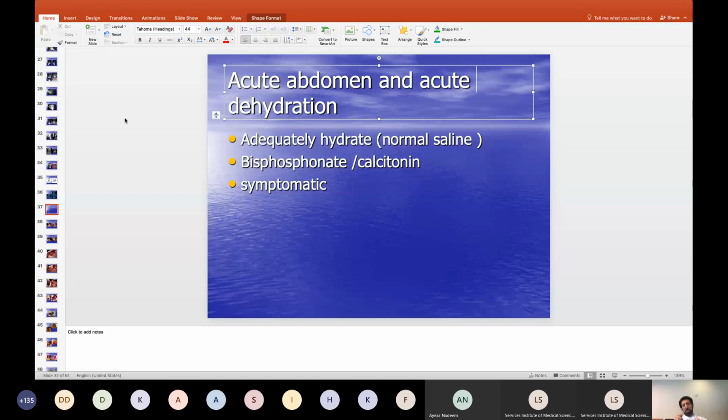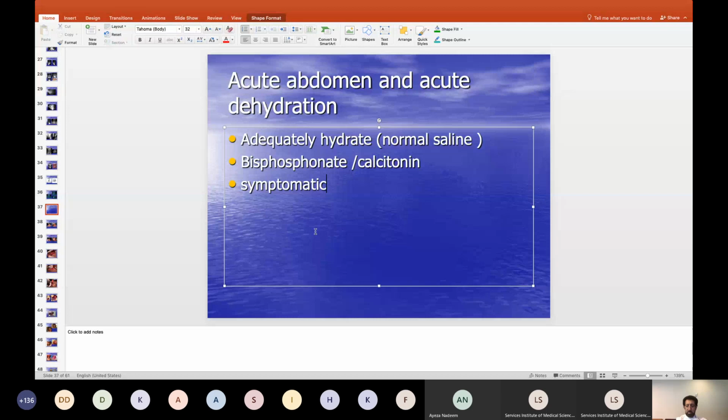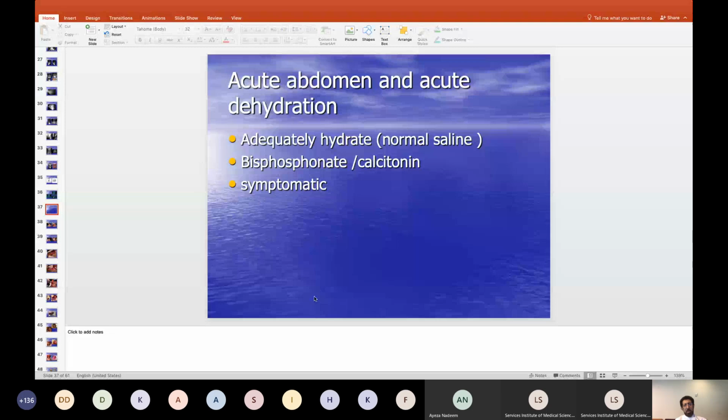Ultimately, you end up doing surgery on this patient, because that is the only answer. There is no way you can actually treat the parathyroid adenoma medically. Multiple kinds of medicines are available in the market to bring down the calcium, but that is only going to provide a very transient relief, not a permanent one. The permanent relief is that this parathyroid adenoma should be removed by either an open technique or a minimally invasive technique, and this should be done.